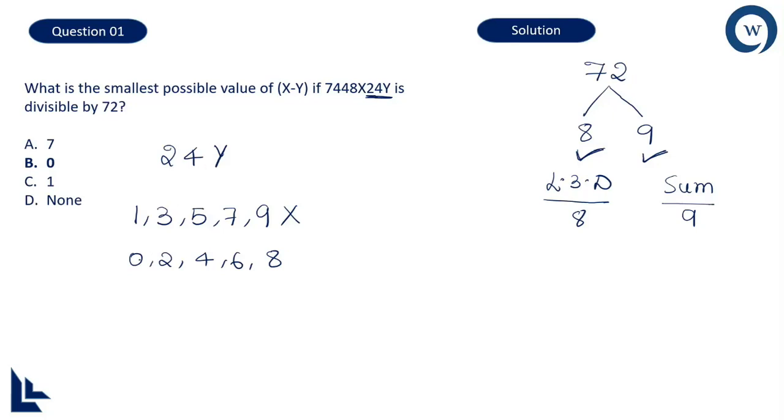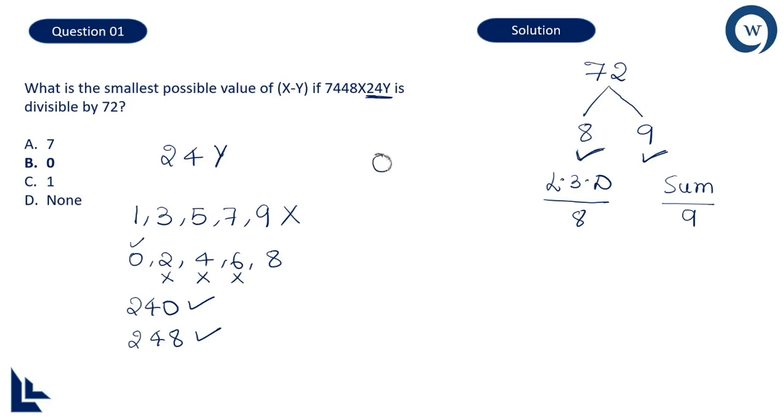See, if the number is 240, it is divisible by 8, so 0 is possible. But 242 is not possible, 244 is not possible, 246 is also not possible, but 248 is possible. So now you know that only 2 values are possible for y. And now, substituting those 2 values, you have to check the divisibility by 9. Then you will get the x value as well.